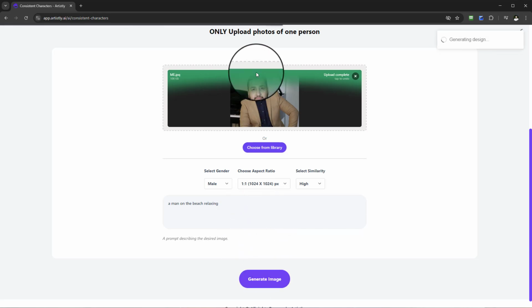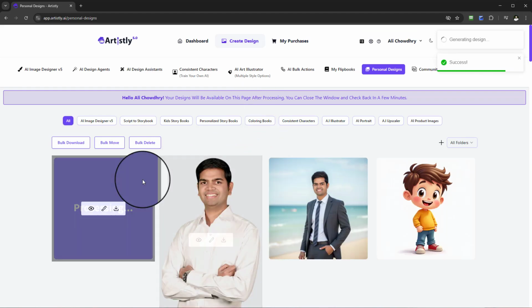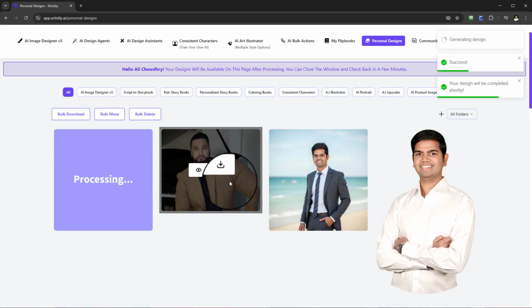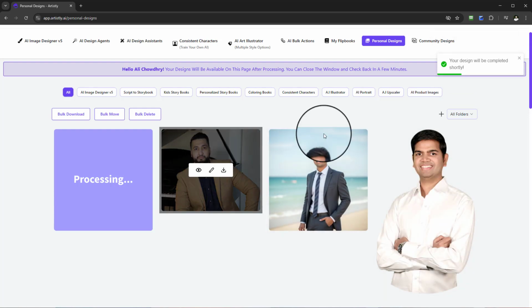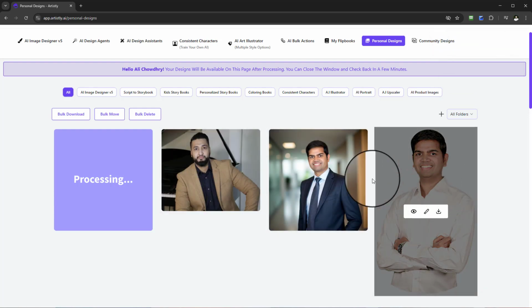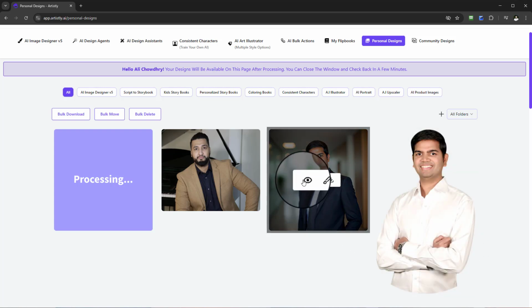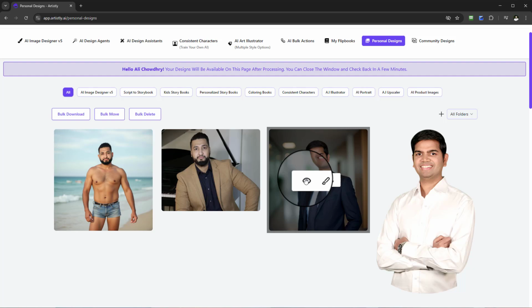What we want Artistically to do is take our base images, here's 1 and 2, and then repurpose them, keeping the identity of the person and the structure, whether it's male or female, and put them in a completely different realistic image. It's like if I wanted to put myself on a beach somewhere, or a city centre in some foreign country, or on top of a mountain, it would appear so realistic. It would appear like I was actually there.